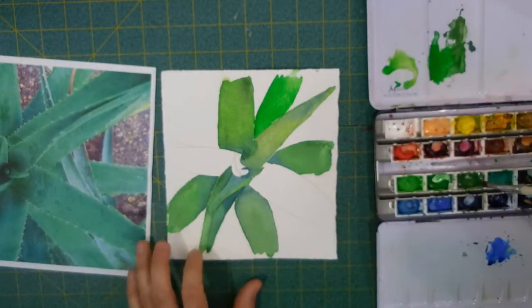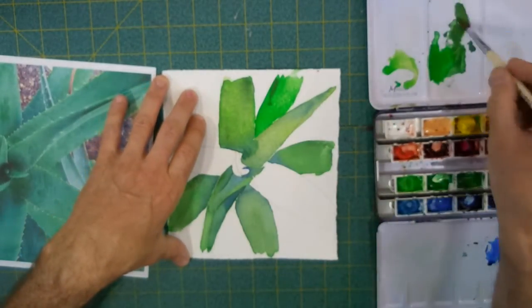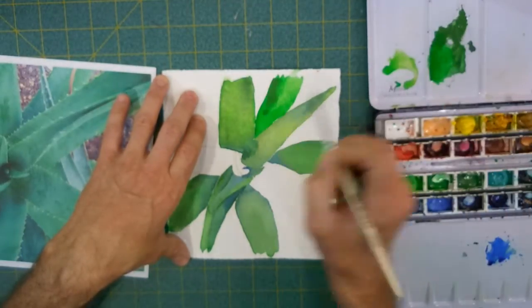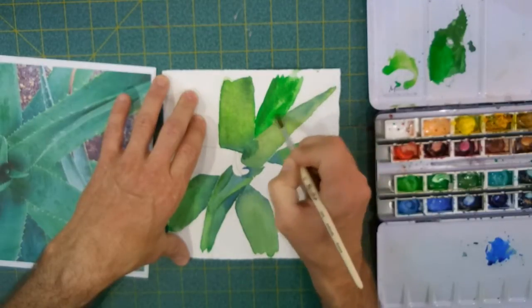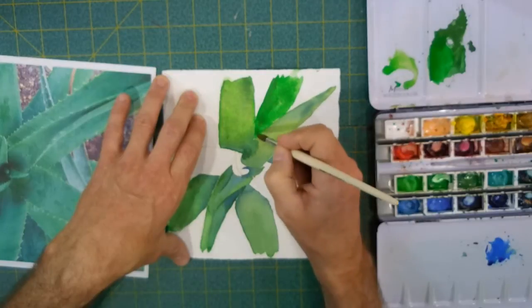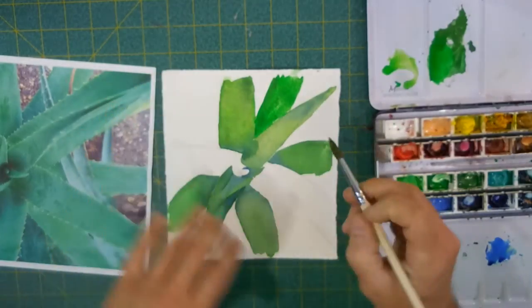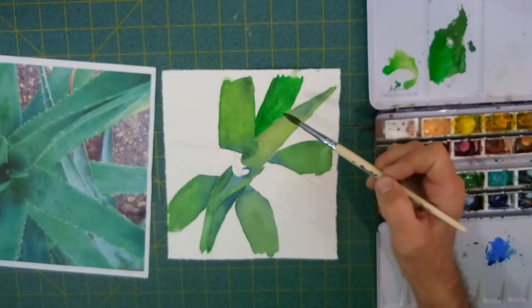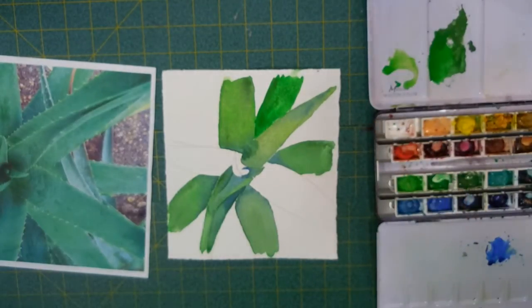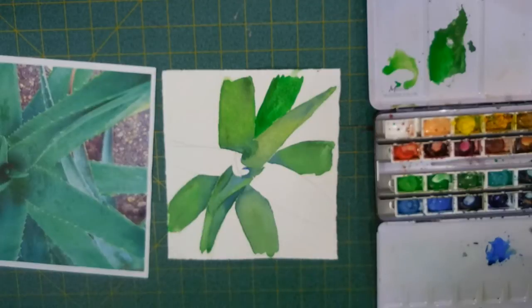Anyway, going back into my Terra Verte, it might be a little strong there. Just going to dull that down a little bit. Don't want it quite that bright. That looks good. And I should have said before, maybe I did, I don't recall, I'm not trying to get that super smooth on there. You can see I've got more here and a little less there. When that dries, it's going to end up more like this with a bit of a mottled, a little bit of an uneven look. And that's kind of what I'm hoping for.